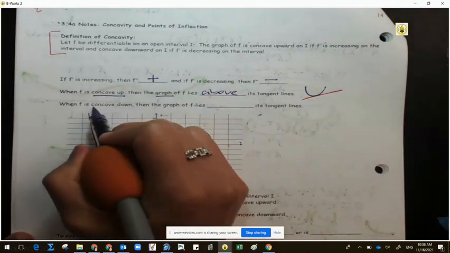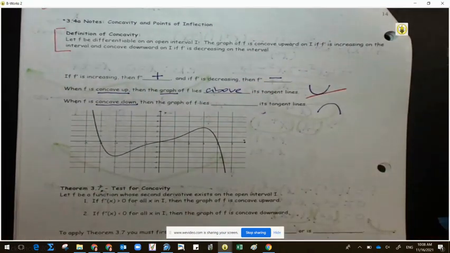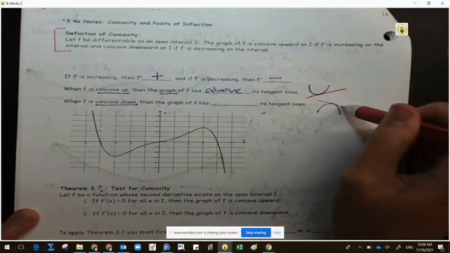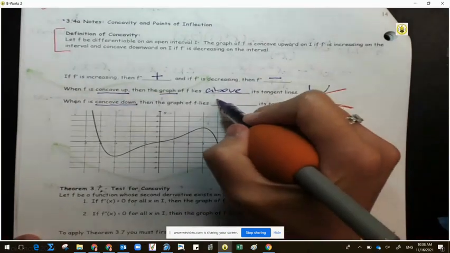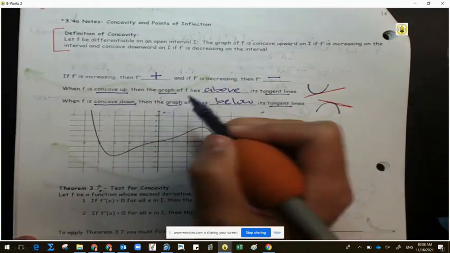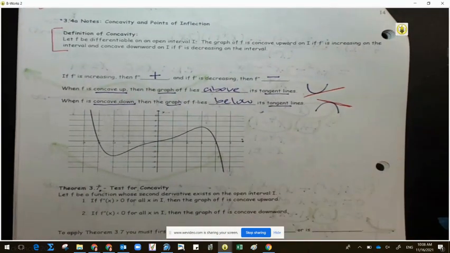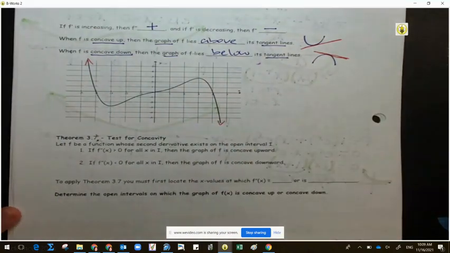The second piece: if I make a concave down graph, then that graph, no matter what, when I make my tangent line anywhere you want, is always below the tangent line. That's pretty much proven by the picture alone, so I think that should be no problem. So let's look at the image and write out or highlight where we have concave up and down. And before I do, let's draw the arrow. The graphs go on forever.